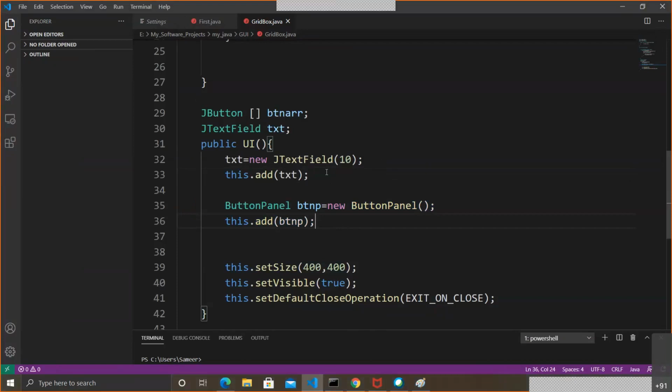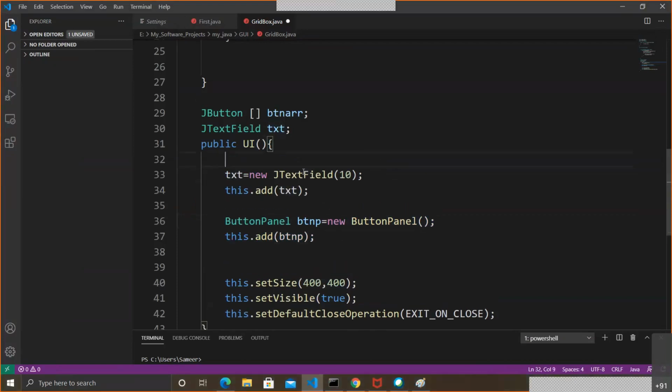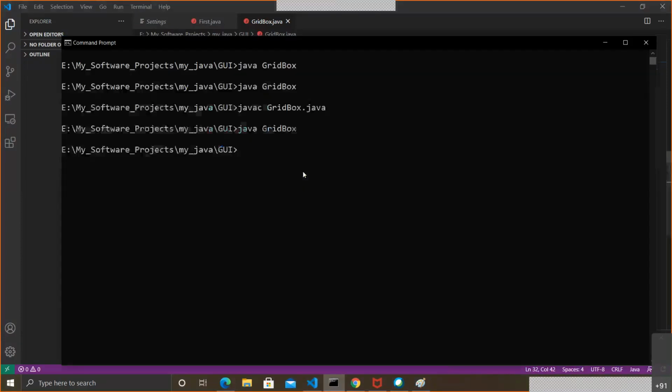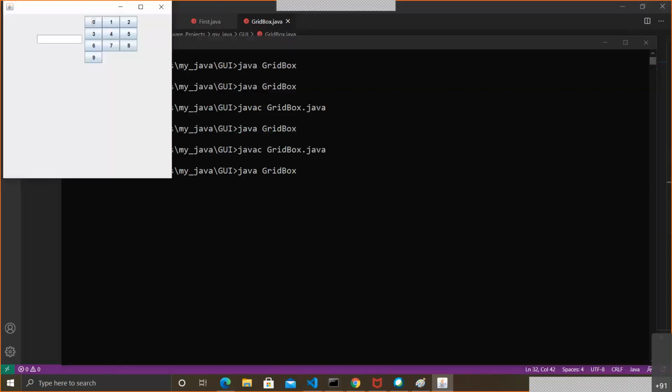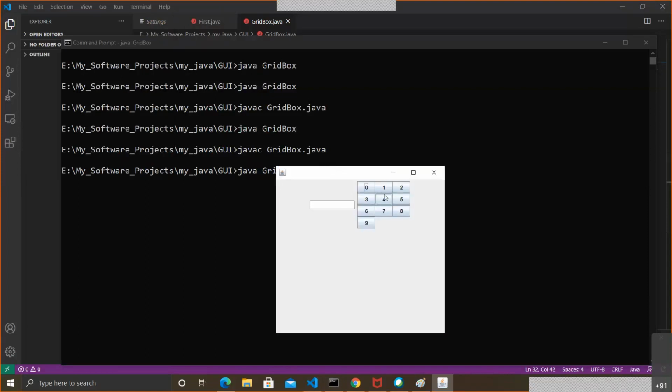So what we can do is use another layout manager. Now if I use a flow layout, as we were using in the earlier lecture, setLayout is equal to new FlowLayout. Let's see what happens. So now I'm using the flow layout for my frame. If I compile this and run, you can see that this is what we don't want. The buttons are coming on the frame and the text field is also coming on the frame. We want to display both things, but not like this.